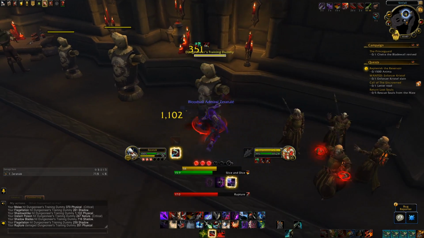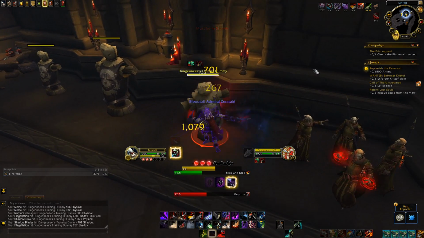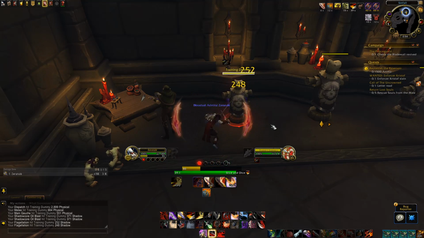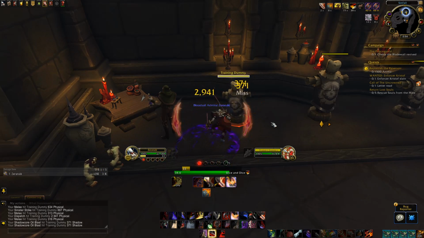Also, as a heads up, triggering the mastery effect of Flagellation is not on the GCD, so that is kinda useful information. We unfortunately don't know what the new conduit will be for this Covenant ability yet, which could potentially see some further enhancements to the damage and usefulness of Flagellation.